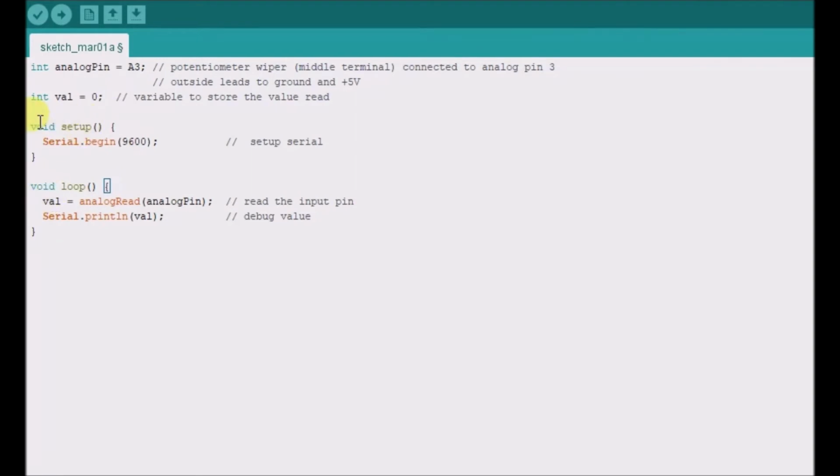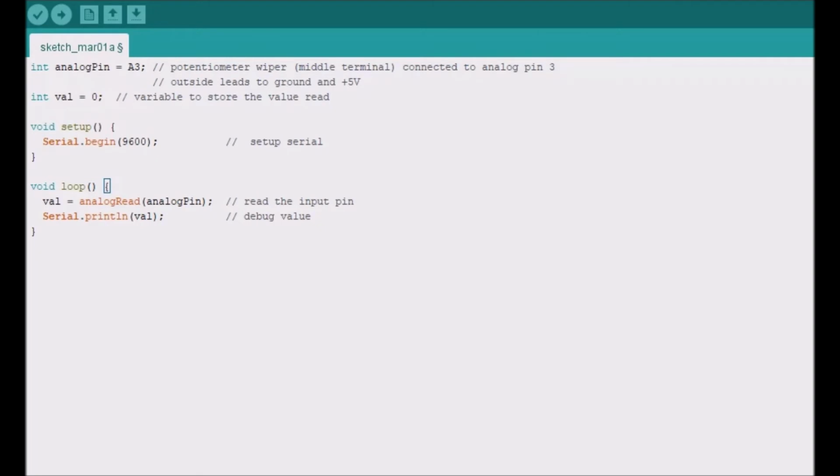Then this val integer is being assigned an analog read value, and that value is taken from analog pin, which again means analog pin A3, and then it just does a Serial.println, printing a value and then a line for this int val.